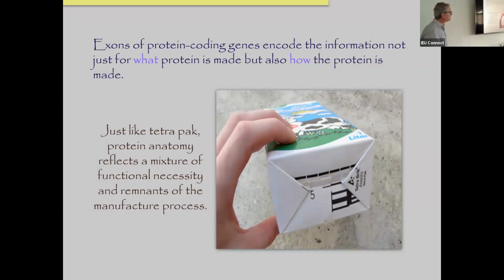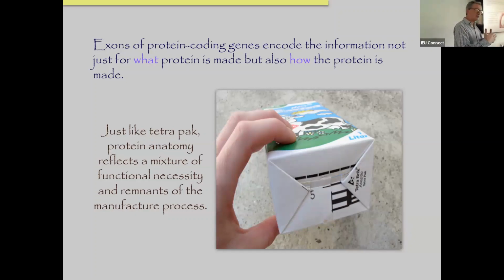Because if I were to ask you, why does something like Tetra Pak have those folds underneath? I could have given you a hyper-adaptationist answer to say, well, next time an earthquake hits Bristol, because of those folds underneath, the center of mass is slightly lower, which means that when the earthquake happens, it's slightly less likely to fall over. That is true, but it's not the reason that you have folds underneath the Tetra Pak. The folds underneath the Tetra Pak are a hangover of the manufacturing process. You know how Tetra Pak is manufactured, they simply fold in the ends.